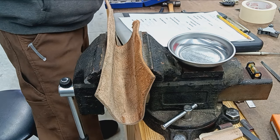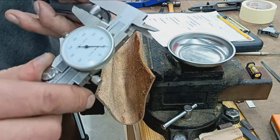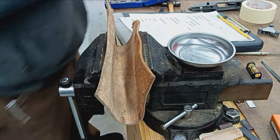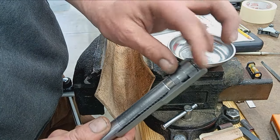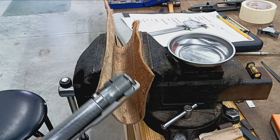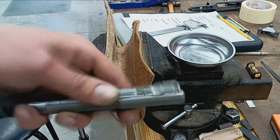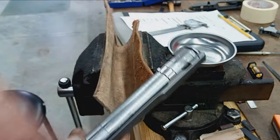The only other thing is just to check width. How wide do we need this? 390. So we're gonna need to make it about 400 thousandths, 410 maybe. That gives us 10 thousandths per side, just clearance on the edge of that extractor there. One, just for clearance's sake, if debris gets in the breech or whatever. And two, the barrel needs to index under torque. So I've got my marks and everything, but I want to make sure there's a little clearance, so when that barrel goes all the way on, it lines up with that cut, right?